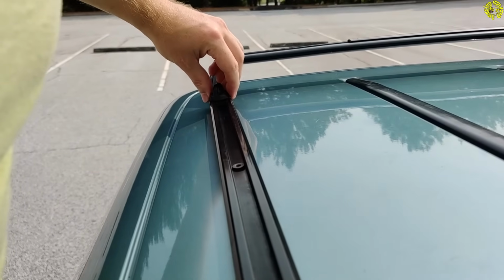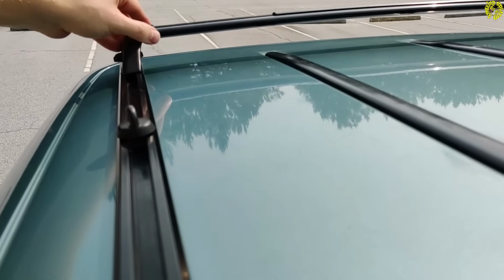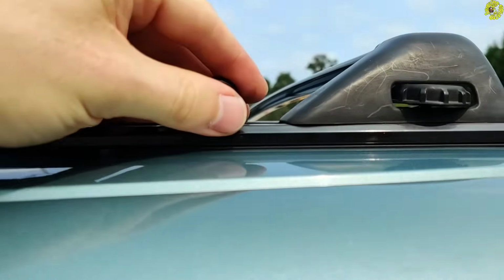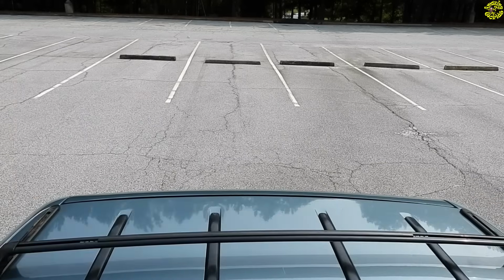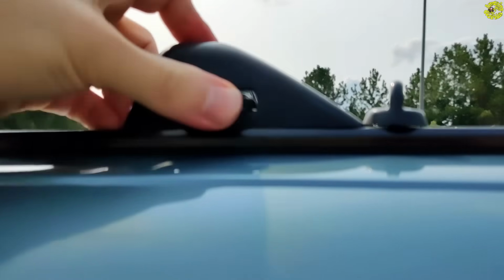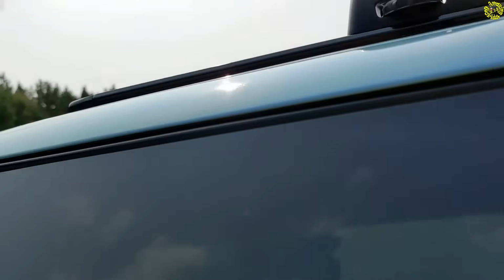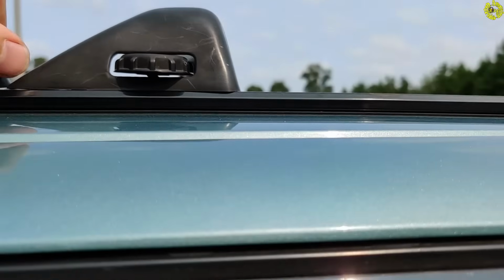Go ahead and shift the luggage rack tie down loops and the luggage rack rail. If you are doing it by yourself, shift it just a little bit at each side until you achieve the desired position to accommodate your luggage. And then do it on the other side. Tie down the luggage rack rail and the tie down loop once you're done adjusting the position of the rail. Then go to the other side and do the same.